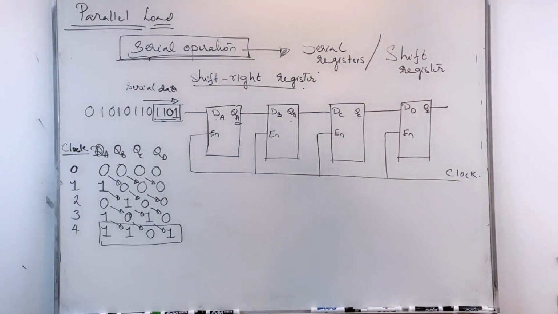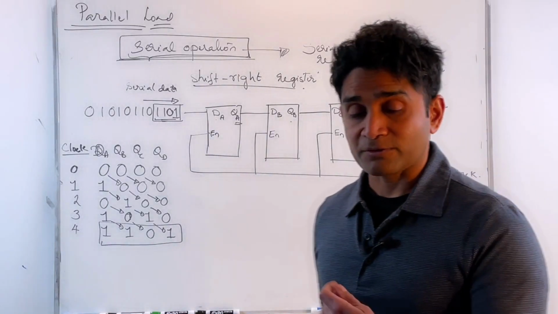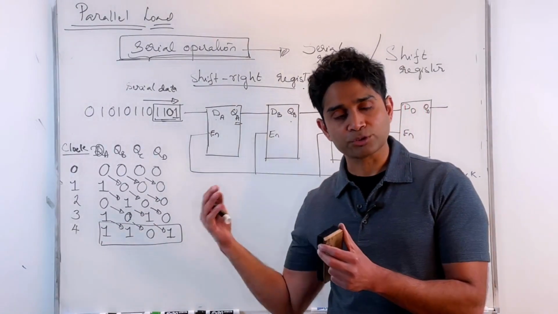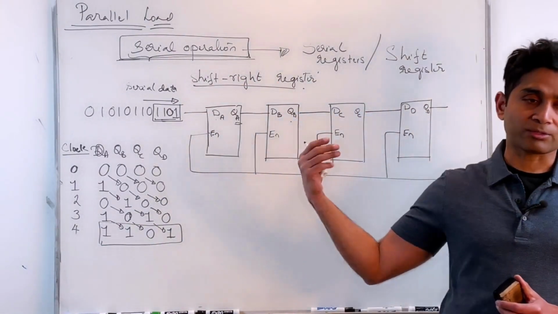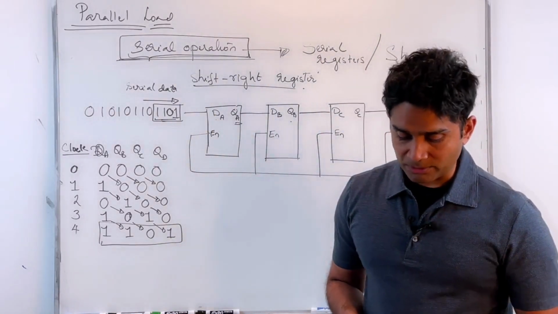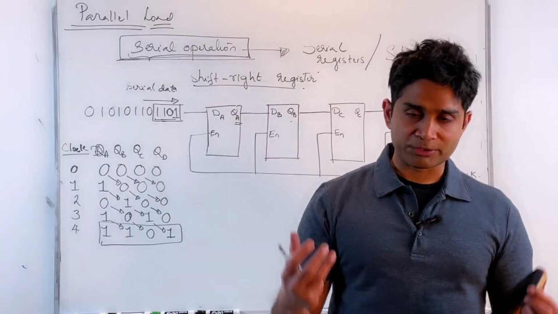So that's my shift register. That's how I would construct a shift right register. And likewise, you can also construct a shift left register where my data is being pushed from the left side to the right side. Okay. So now we have looked at operations like a register, a parallel load register where I can load information.